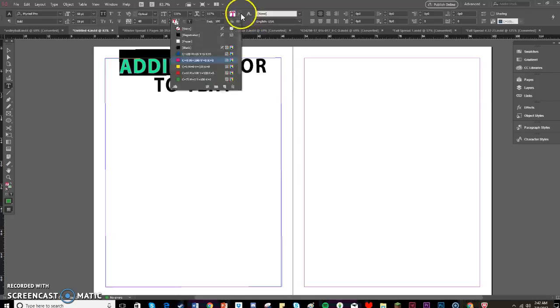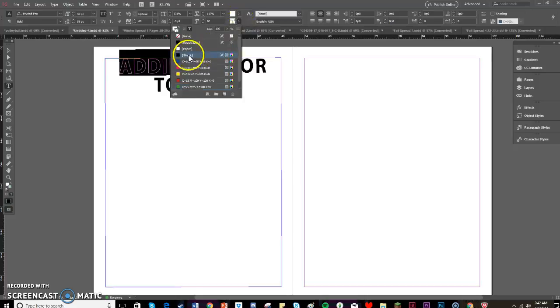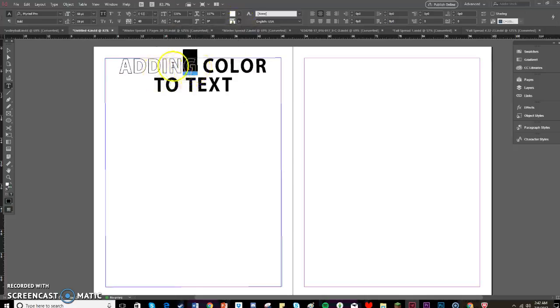And if you look here, if I make my letters actually color paper, which is white, you can see the border around it a lot better, and I can change that border to black if I want. And so now you kind of get an idea of what you can do with color here.